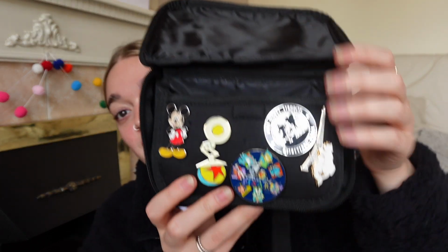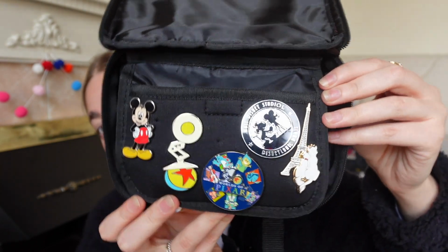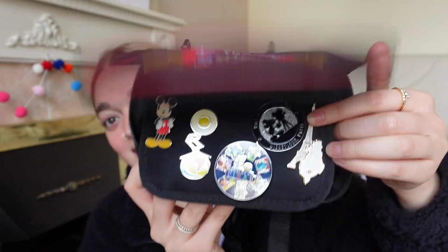purchased. And I'm also thinking quite a lot of these we did buy as our collection together. And so for now, they may as well stay in this bag just because we're not going to Disneyland anytime soon, unfortunately. We've just got the rest of our pins here. It just makes me so happy. Every single time I open this bag, I'm just like a big giddy kid, and I absolutely love it.